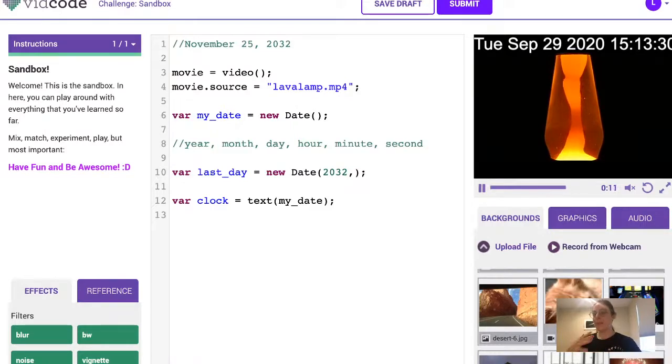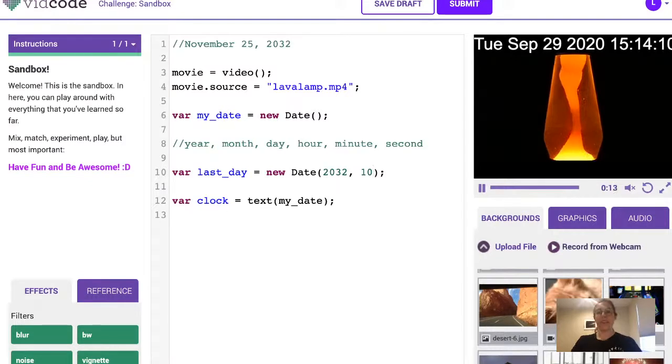However, as you remember from various array lessons we've had, programmers often start counting at 0. And that's true for months as well. So in this case, instead of having 11 stand for November, we just have 10. Does that make sense? So January would be 0, February would be 1, March would be 2, April would be 3, so it's just 1 less than whatever we'd have.